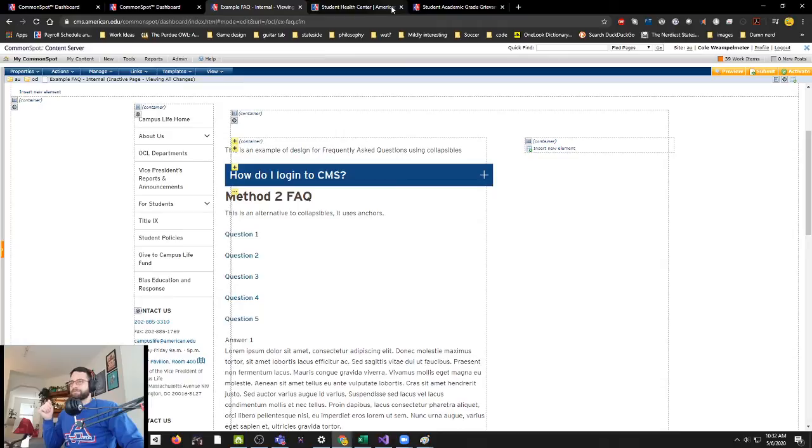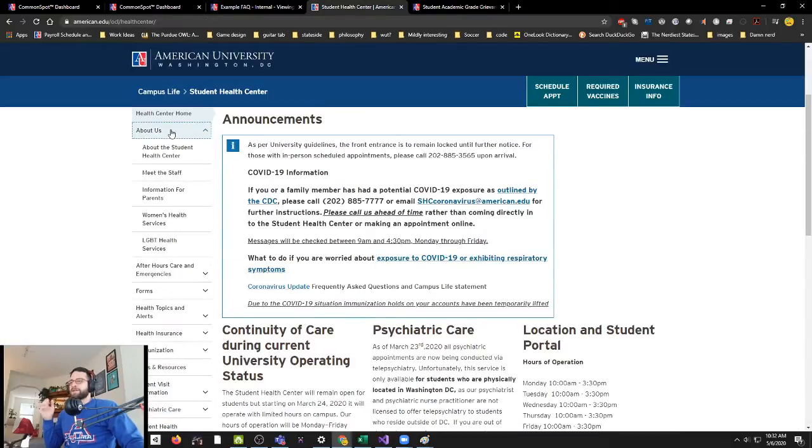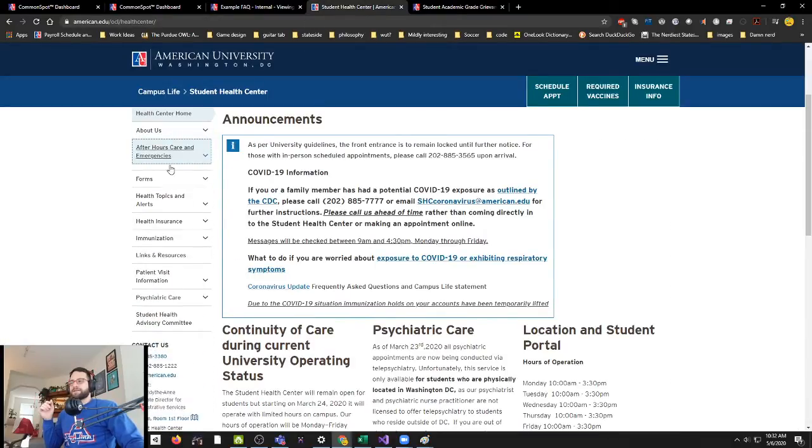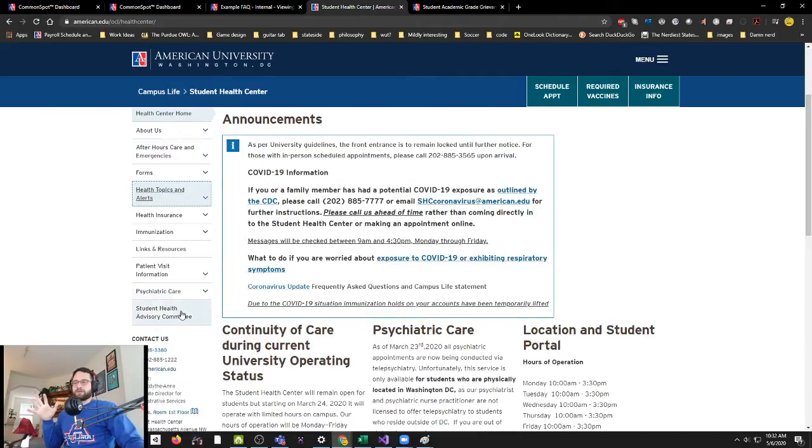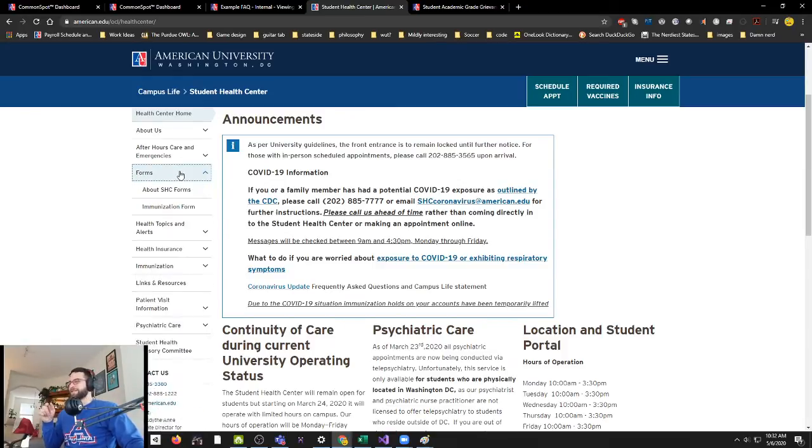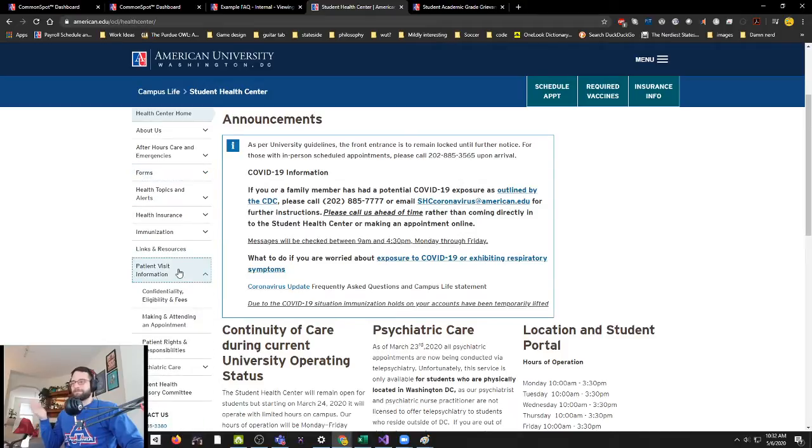All right, so another thing too, these drop downs are great, but this should not be your whole web page on the left-hand nav bar. Pretty much everybody in OCL is guilty of this, so this isn't me trying to call out the Student Health Center. I get the reasoning behind it, but you're trying to guide people, right? For instance, a new person comes onto campus, stops by your office, and asks how to get to X building.